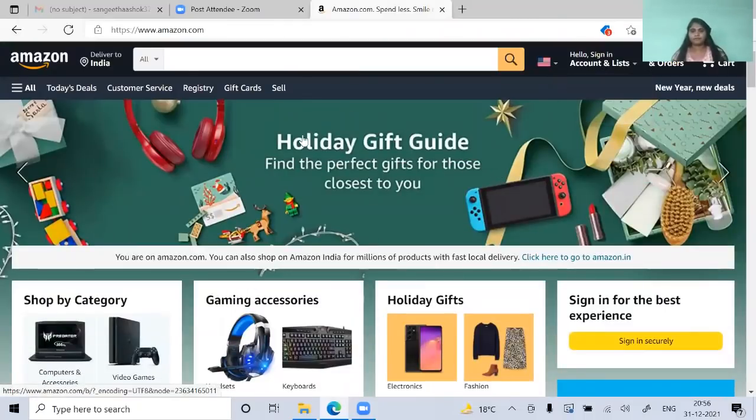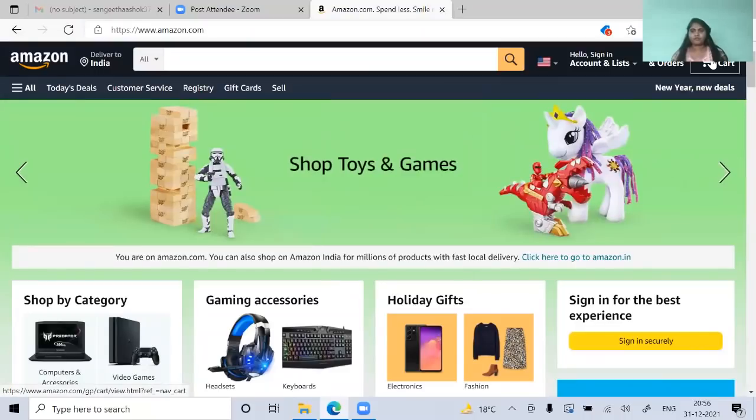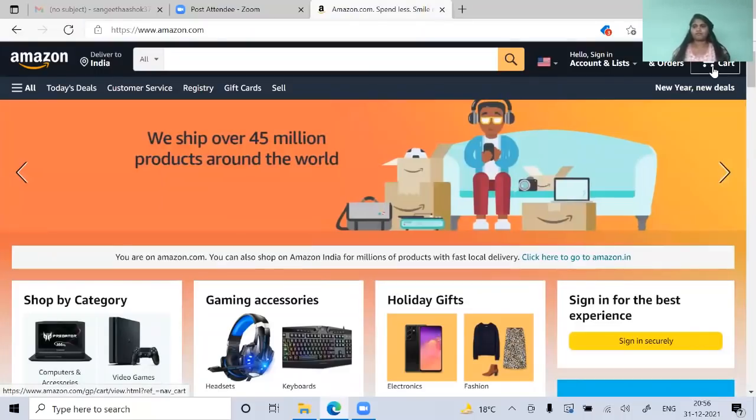I want you to write an XPath for probably this cart. Just write XPath for this cart. You can go ahead.